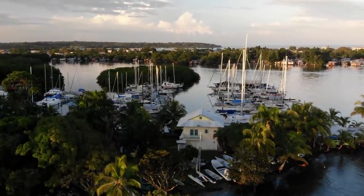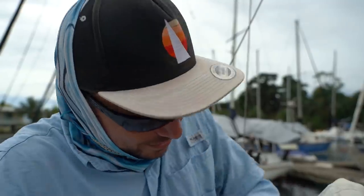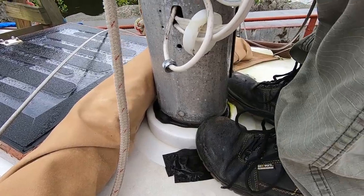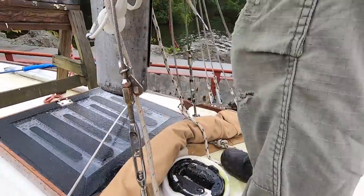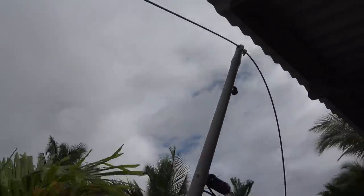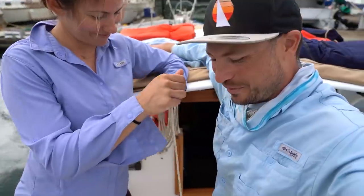So today we're going to start to attack some of the problems with the masts and the rig in general. Not good. It feels terrible disassembling the boat. Holy, you see it lifting the boat? Yes, that's it. Now it's time to get to work. Wait. Okay. Got it. Oh boy. Are you okay? Yeah. We're just destroying the boat right now.